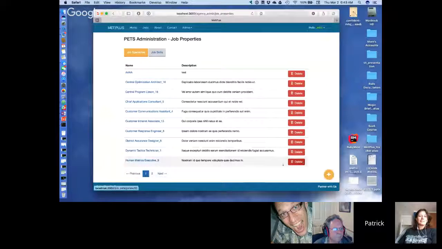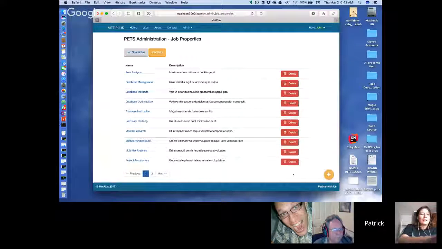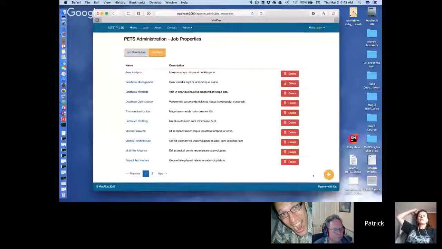As you know, there was a button in the old style that says add job specialty or add job skill. But he replaced that with this icon, this plus in a circle. And he also moved that to the top or something. Yes, I'm sure I added those to the top.